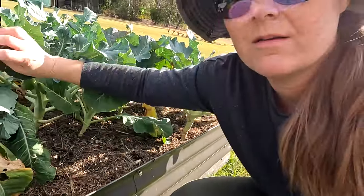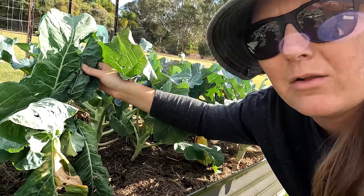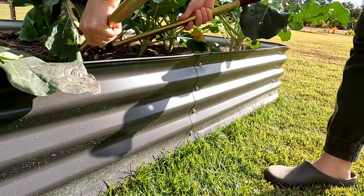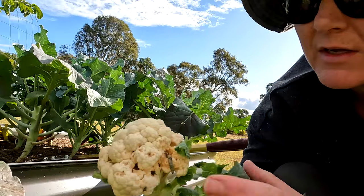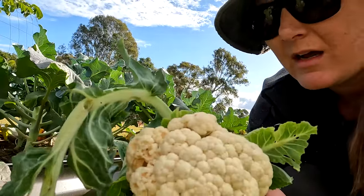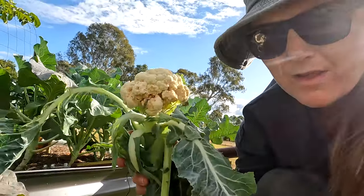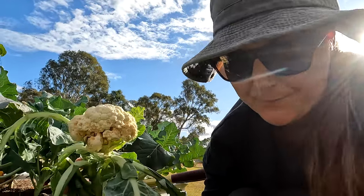So I found one I missed and it is completely eaten. I'll quickly harvest it and then show you. The worm itself is still hanging on for dear life, so it's really had a good snack on this one. If I had chooks, I would be giving this to them, but we don't, so unfortunately this will just go in the compost bin for now. I am going to continue just to clean this bed up a little bit, just quickly show you what's happening.